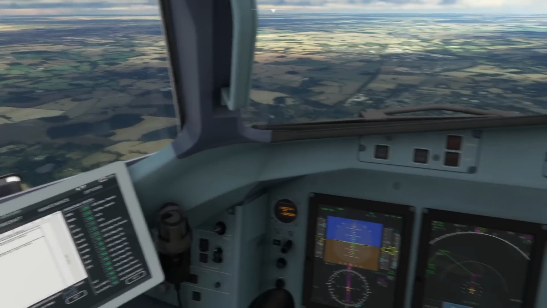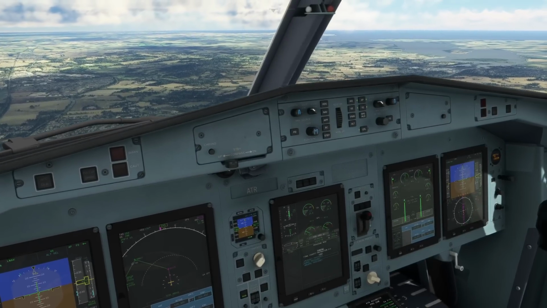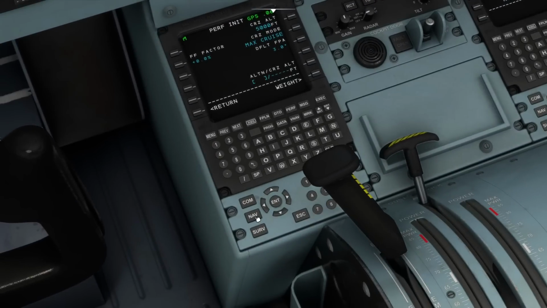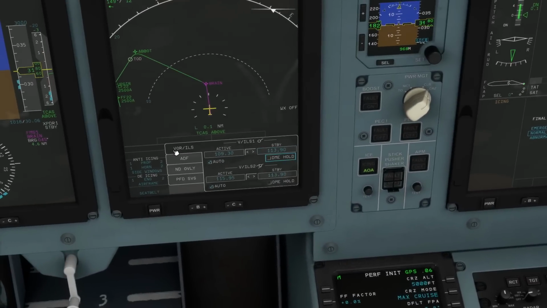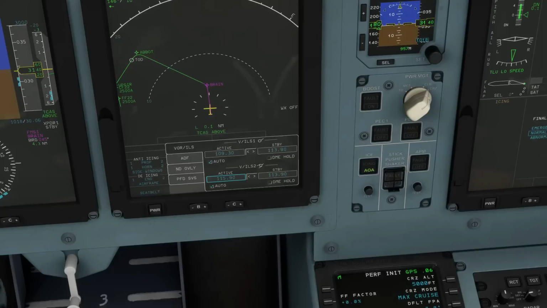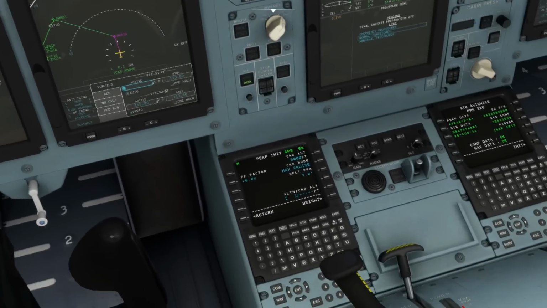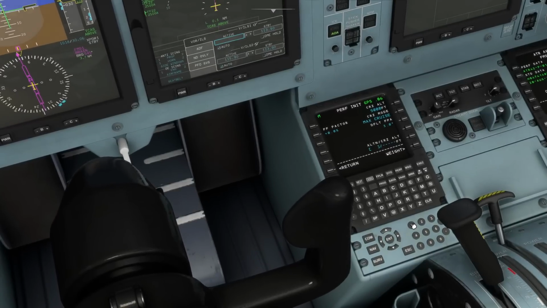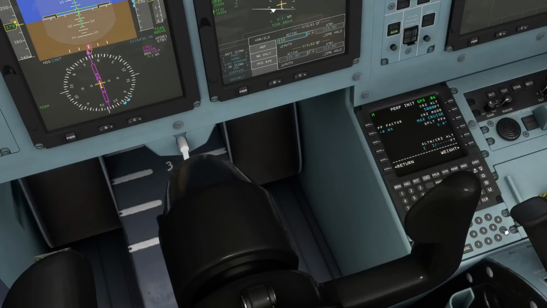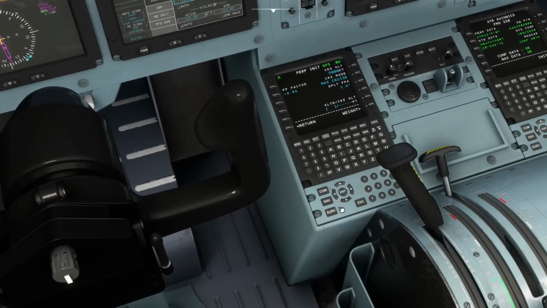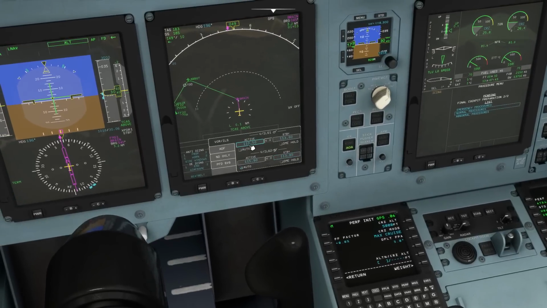It'd be interesting to try out approach mode as well. So if we go and just double check this and see what it's given us in terms of, if we say nav here, and ILS, it's saying 109.3, is that the ILS? No, it's 110.5. So what we need to do is go in here and put in 110.5. So we need to get to these numbers here. 110.5. And then press enter. So that's put the ILS in for us.